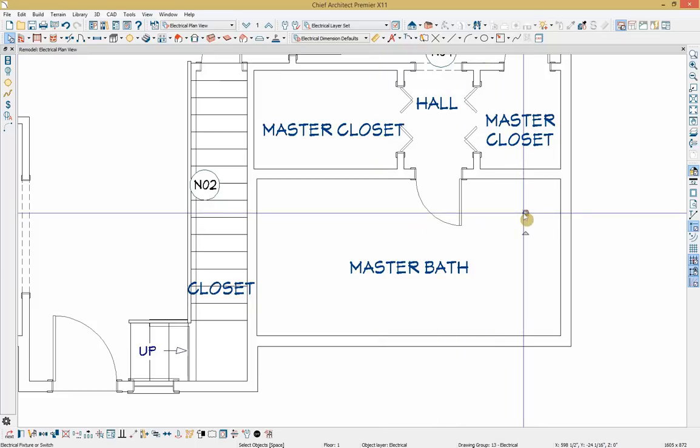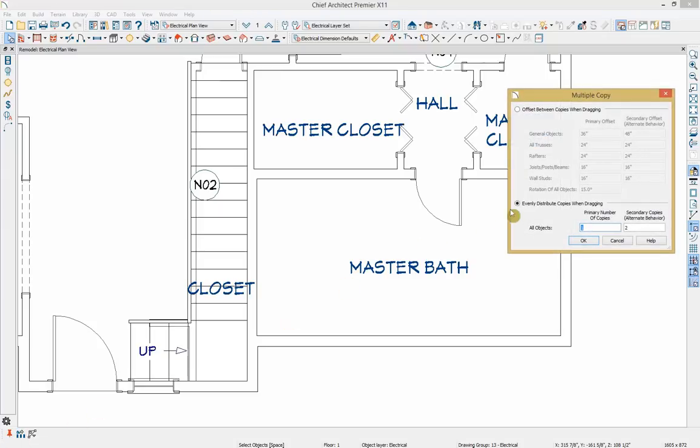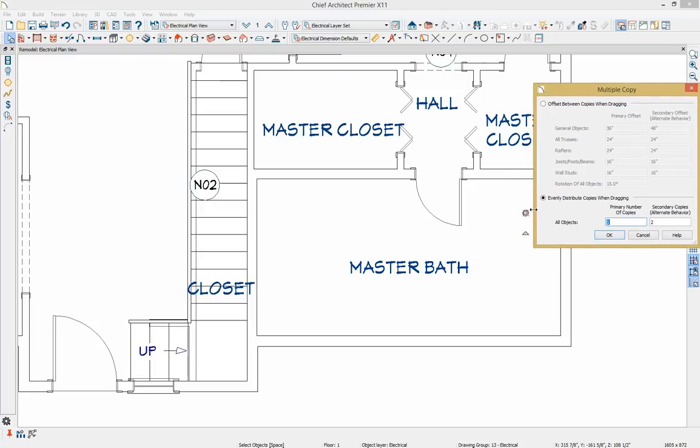So I'm going to select the first light, and then in our bottom toolbar there's this option for multiple copy. And if I select it once and then select the set interval option, you can tell the program I evenly want to distribute a specific number of objects when dragging. So I'm going to go ahead and tell it I want to distribute one object in our first direction. So that'll move one object down, and then make a second copy of this set as we drag across in our horizontal direction. Alternatively, you can specify them to be a continuous distance across when dragging, but I'm just going to select this option.